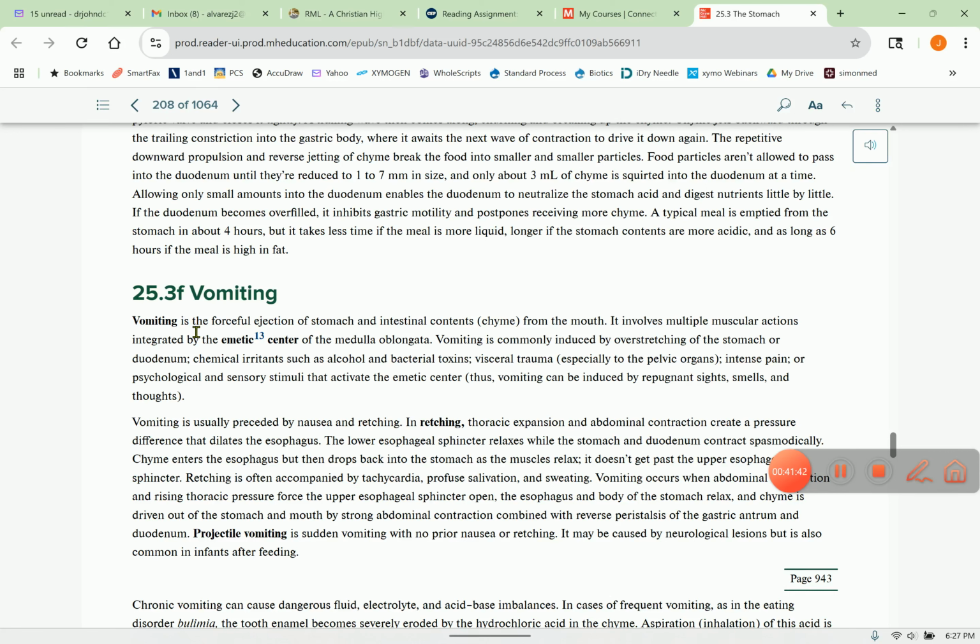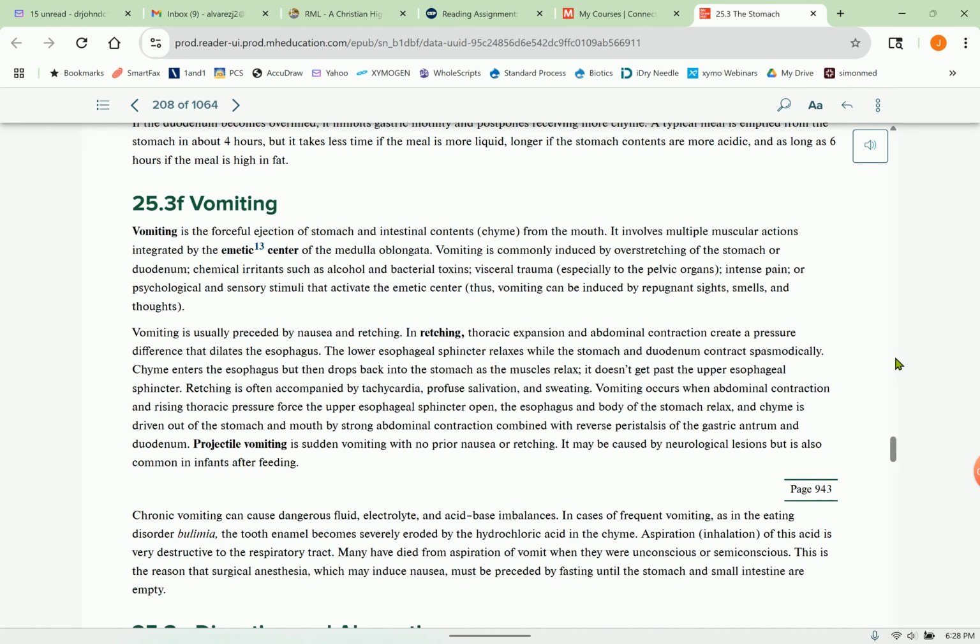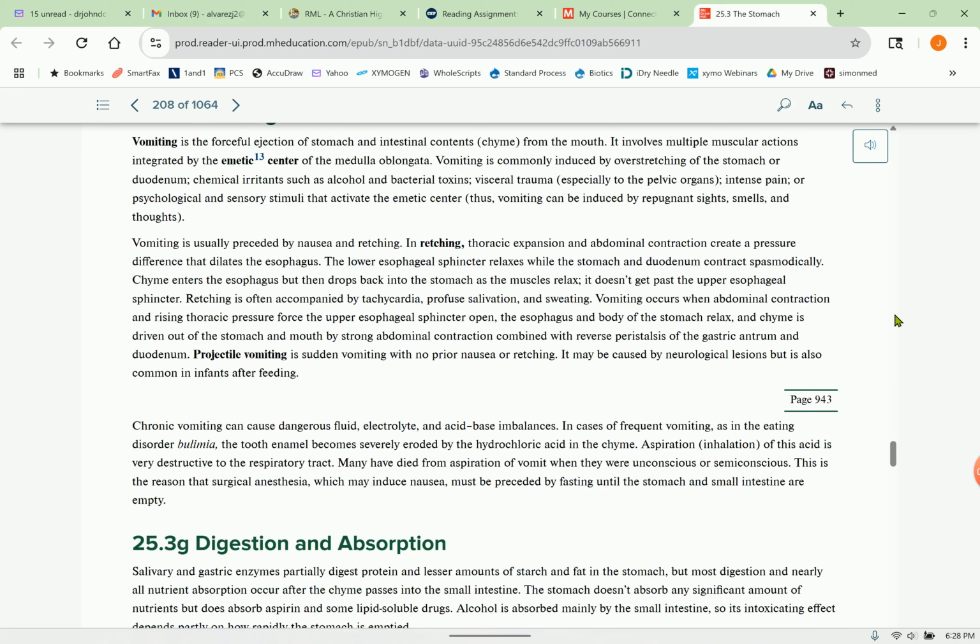Okay, the vomiting centers are located in the brain. So when the stomach detects, through chemotaxis, chemical irritants and bacterial toxins and anything that can activate the vomiting center, which is actually located in the brainstem, then the body's going to send a signal to the stomach to throw it up. Okay, now that is a protective mechanism. It's designed to protect you from whatever this harmful thing is in your body. So as much as vomiting sucks, it is actually a good thing.